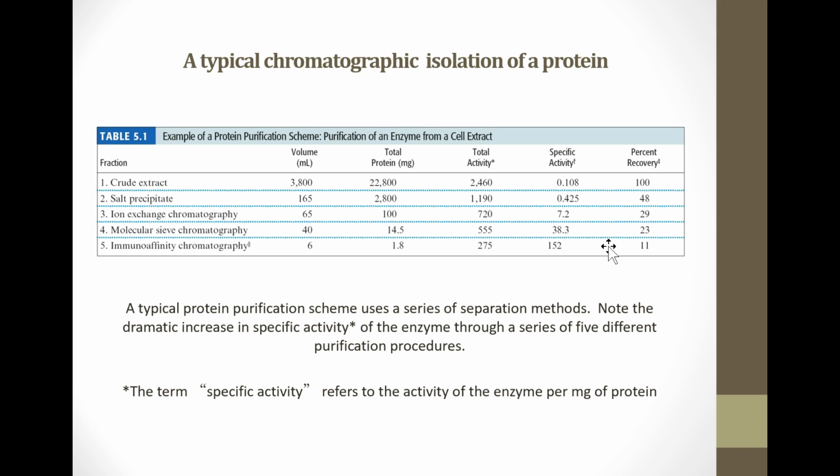So you nearly always need to go from a crude extract to a bulk processing technique like a precipitation technique or ion exchange or size-based chromatography like molecular sieves, and then you can move on to an immunoaffinity chromatography technique. But oftentimes, you can get a pure protein without an immunoaffinity technique. So it really depends on the protein you're working with and what its attributes are.